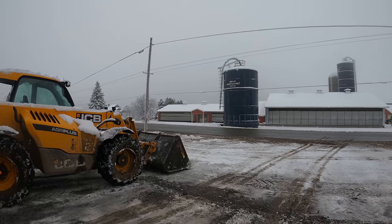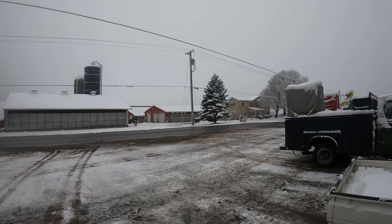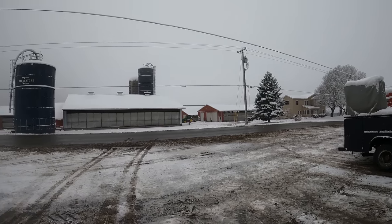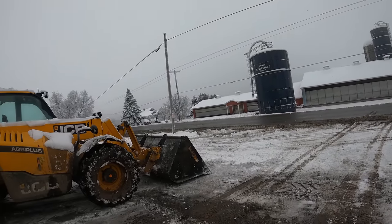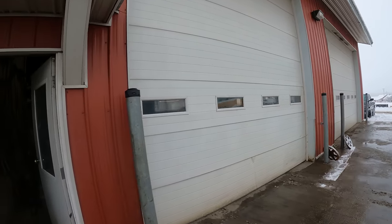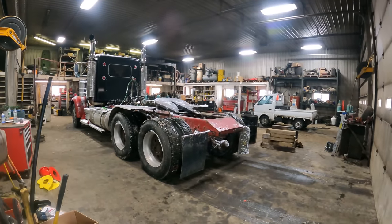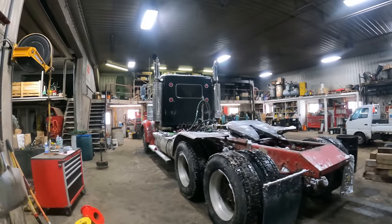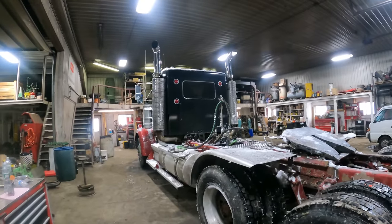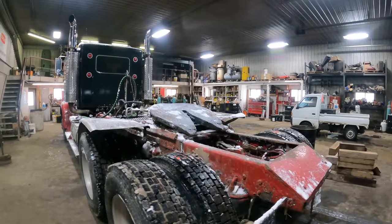Well, as you can see, we've got some snow. It is January 23rd, and this is probably our third snowfall this year. We've got about 5 or 6 inches of snow. No big deal. It is wet and heavy, and it's slippery, and the temperature is right around that. Well, it's in the 30s anyways.